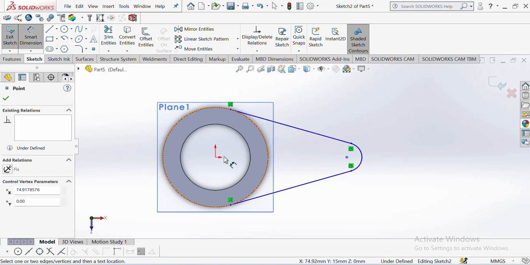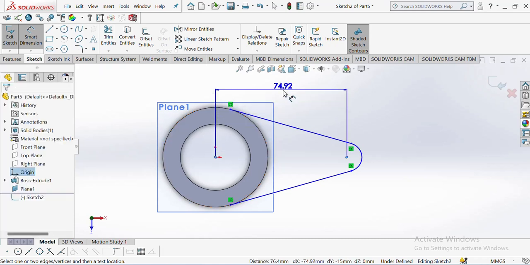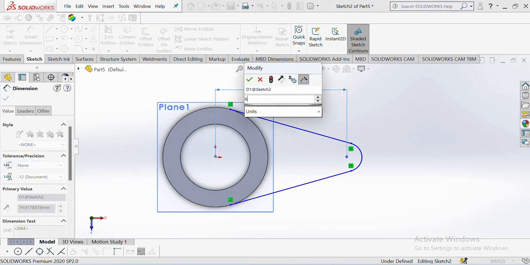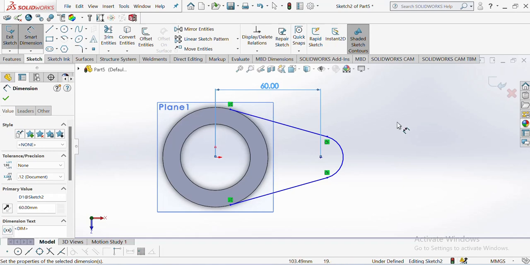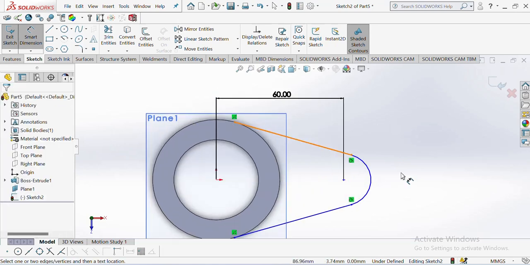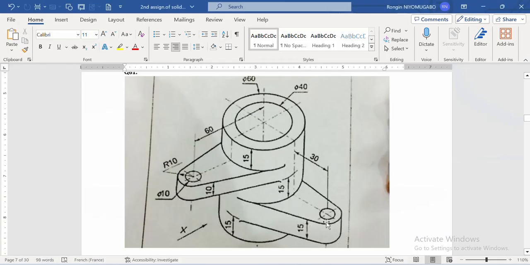Then insert this circle which has 10 diameter, and this outer semicircle has 20 diameter, 10 radius, okay.